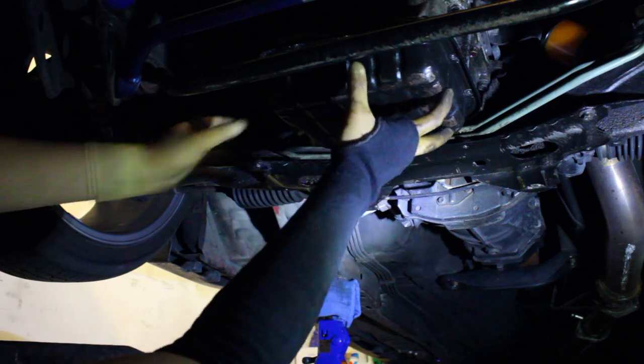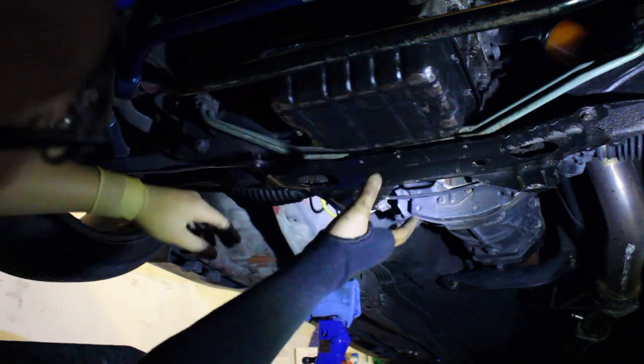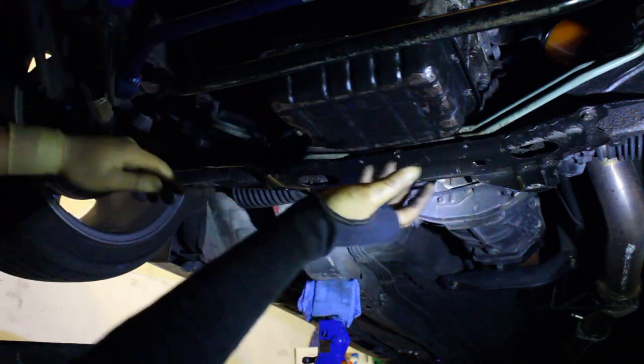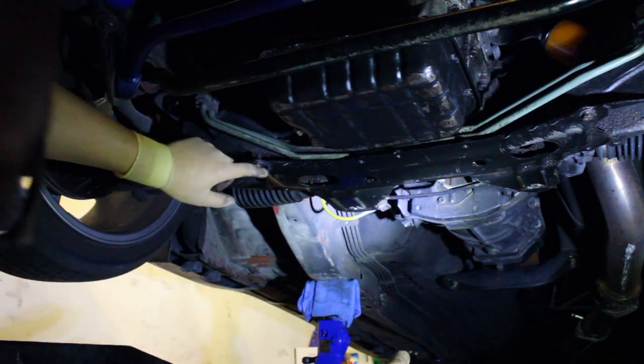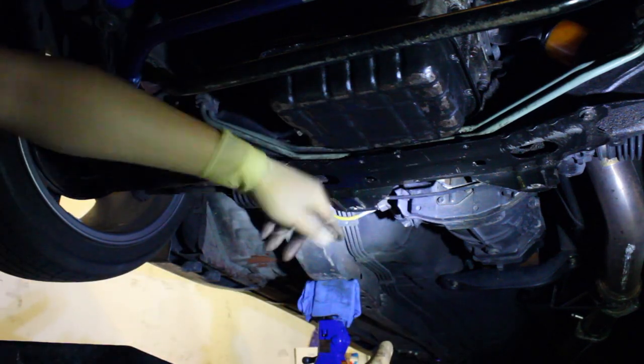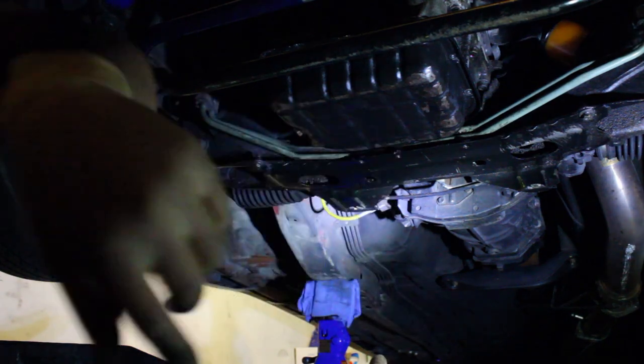But yeah, I already have it loose, as you can see. There it is, has a little movement. So I'm going to drop the oil pan off camera. I still want my camera to get wet. And then from there, we will drop the pan. I'm going to let it leak out. I have a drip pan over there, so I'm just going to let it leak out overnight.